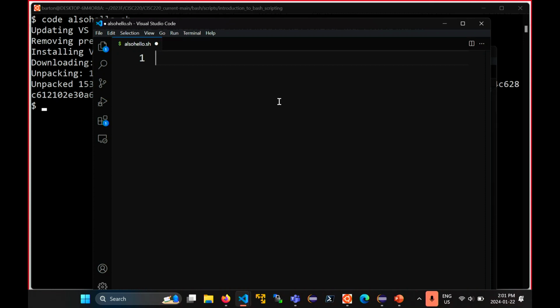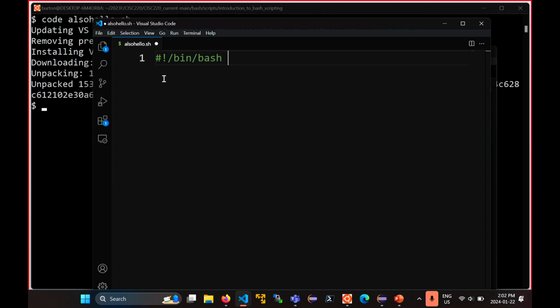Okay, so the contents of the script: the first line always starts off with hash bang, like that. In a Unix-like operating system, if the first line of the script is the hash followed by the exclamation mark, that tells the operating system that the rest of the line is going to be the name of a command that can interpret the contents of this file. So I need to add the path name to the bash interpreter here. Now in the lecture slides, sorry, in the notebooks, it's /bin/bash.